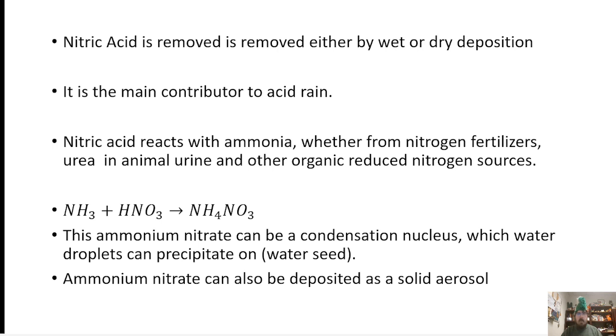Ammonium nitrate can actually be a seed, a condensation nucleus, on which water droplets can form. Water droplets actually form around tiny suspended particulates in the air. So crystals, small little particles of dirt, is where a rain droplet starts to form. It lowers the energy of the water droplets sticking. Once they start to stick, they build up and build up until it's a heavy water droplet.